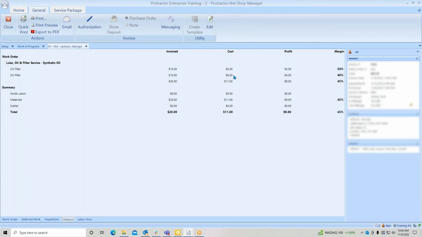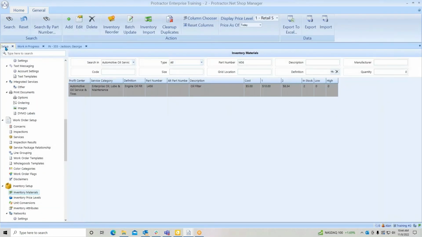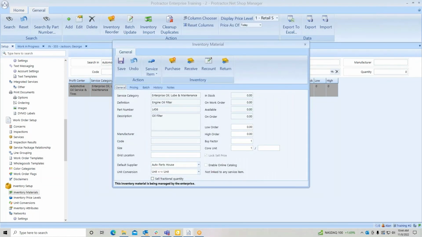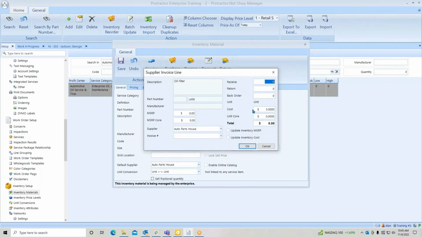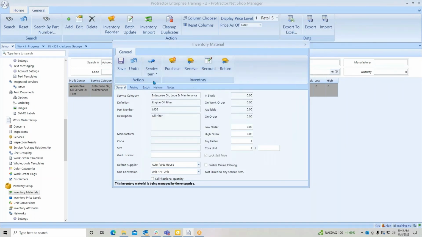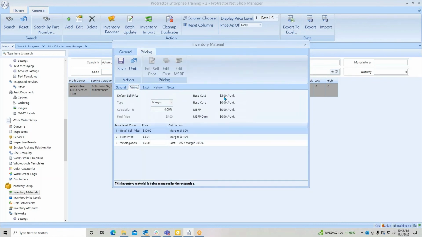So what does this mean to you for people that want to lock the sell price? The most important aspect you want to remember is if you're receiving in product at a location and the cost has changed, I can change it as I receive it, but I cannot change the cost here. That has to be done at the enterprise.